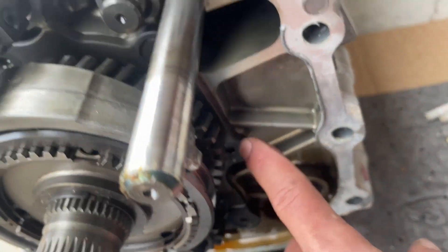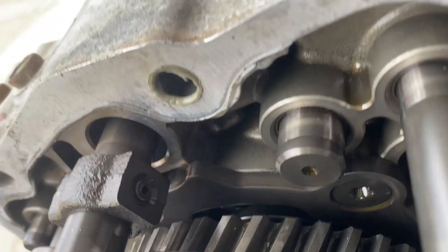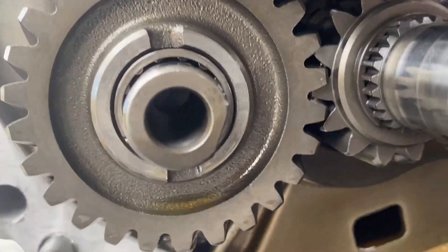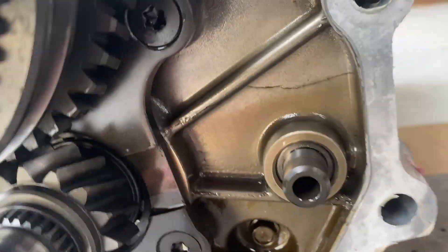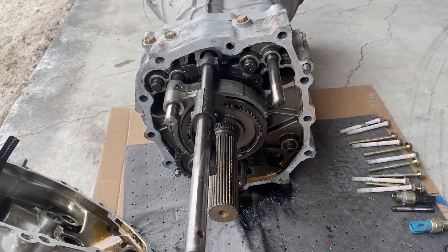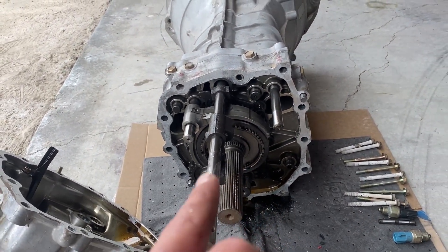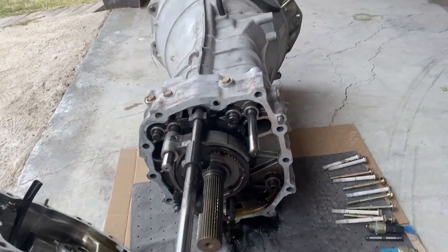So this plate right here on the top — it should be two-piece on a CD08, but as you can see, it's a solid piece. And on the bottom, it should also be two-piece on the CD08, but as you can see, it's a one-piece. That right there identifies that it's a CD09 and not a CD08 or anything below. This confirms that this is a good transmission that has first, second, and third triple cone synchro.